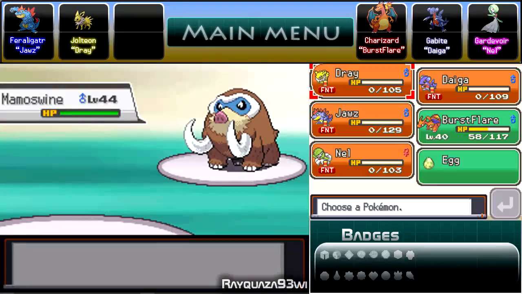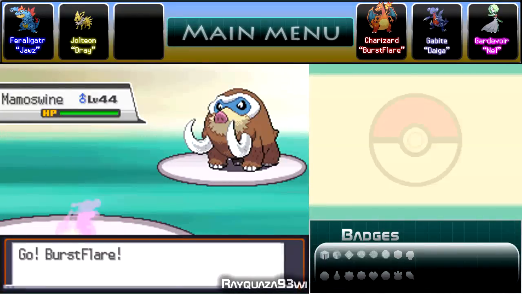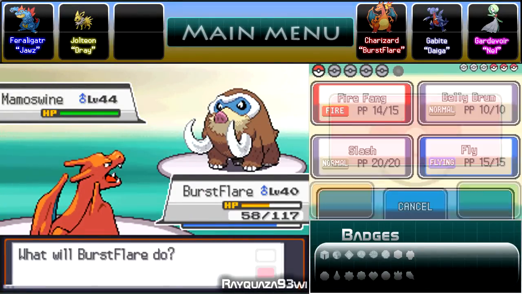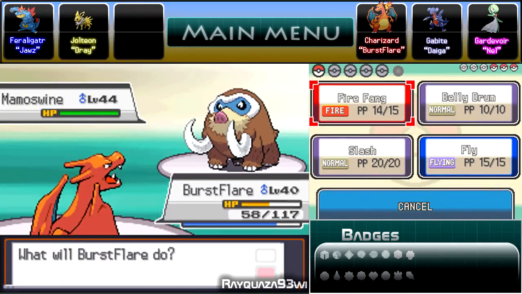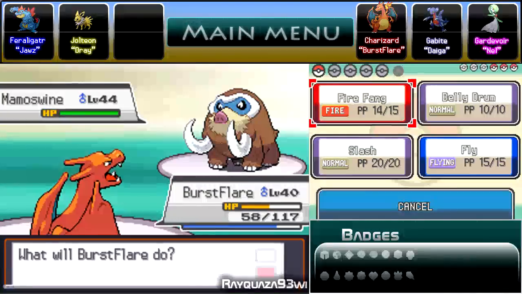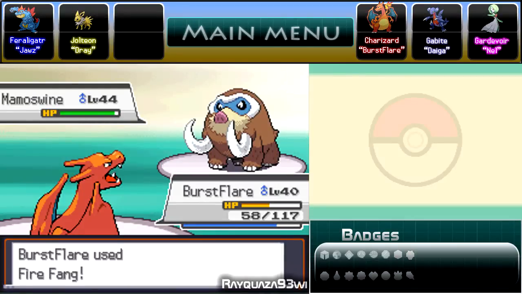Man, I wish he wasn't an ice type. You'd be taking damage from, no, he wouldn't, because he's an ice type. All right, Charizard. This isn't even going to KO if it hits, I'm pretty sure. But, yeah, it probably won't. At least it hit, you know. There, Charizard, you did good.